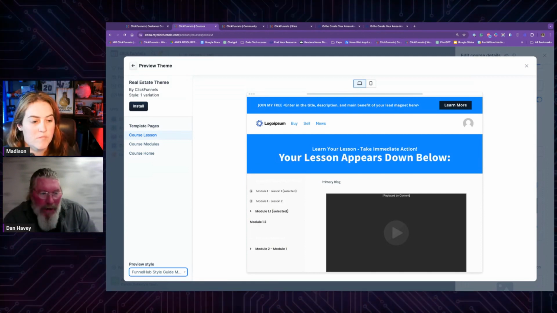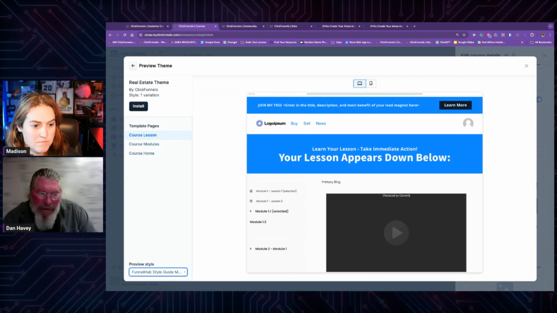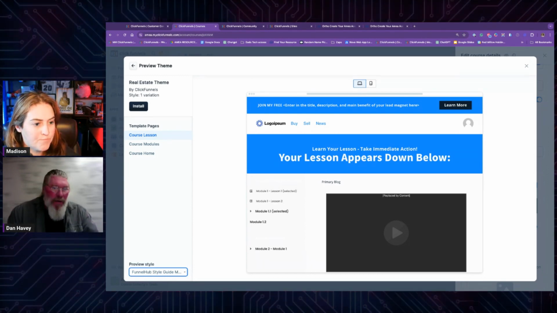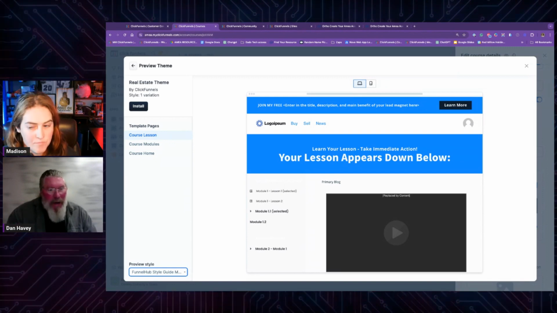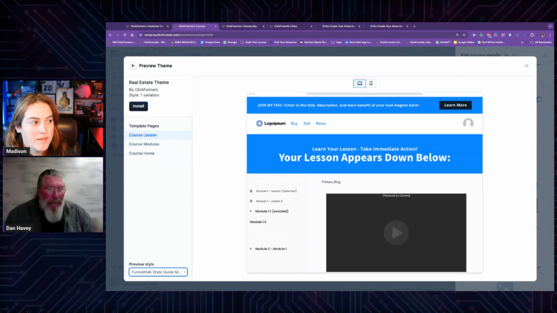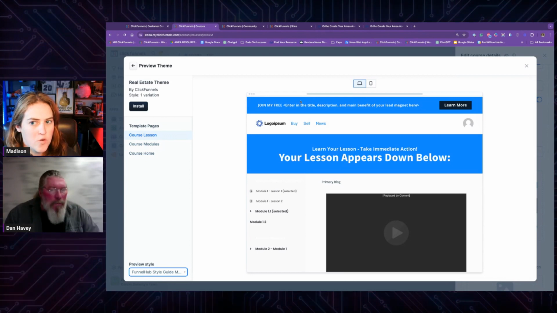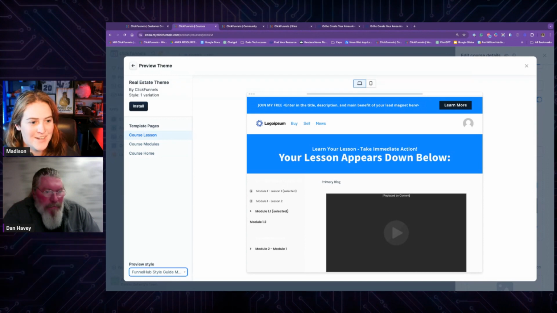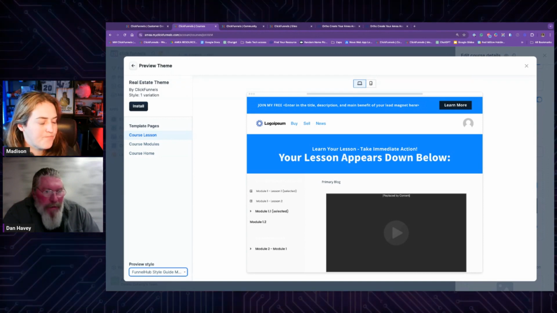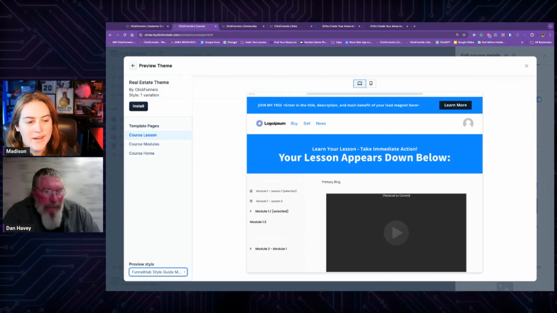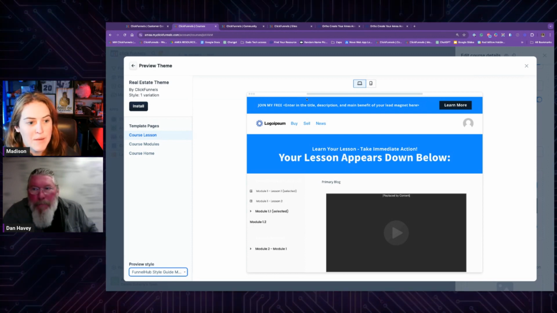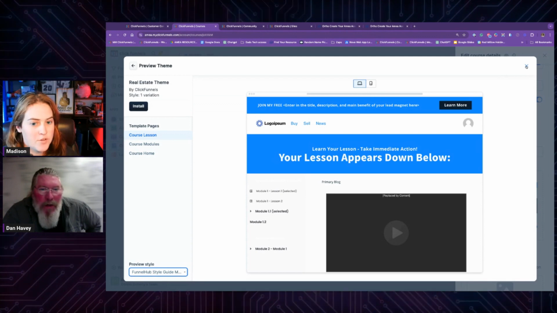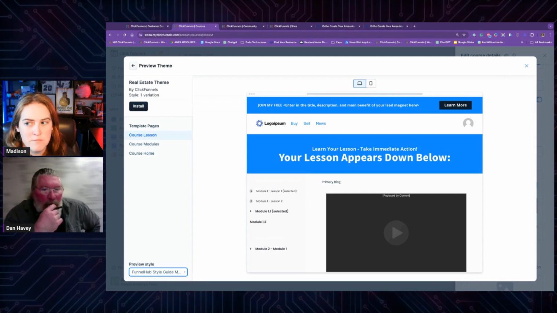But I'm pretty sure it only does it there. It doesn't change it anywhere else. And so for every one of your courses, then you can use a different theme and style guide combination. Yes, and I think if you want your courses to be uniquely different, like I crazily like to do, duplicating your theme for a lot of people might be the easiest way to do it. But it will also clone all the pages too, so just be aware of that.